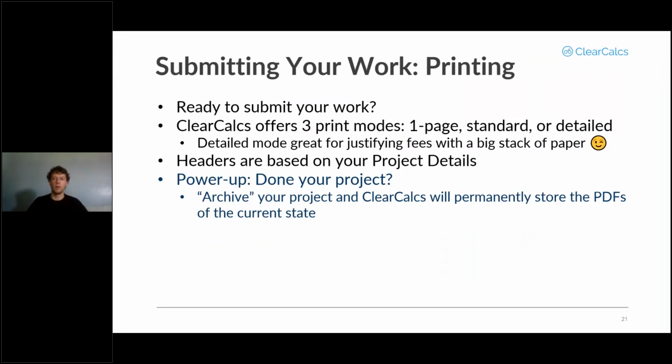Last part here is going to be, we've done our design, let's export it. So if you're ready to submit your work, we have 3 different modes of printing in ClearCalcs. We've got the one-pager, the standard mode, or then a detailed mode. One page is, as it says, every calculation is going to take 1 page. Standard mode is basically the same inputs that you see when you're entering them in ClearCalcs, and the same kind of little summary descriptions will show up in that one. So that's typically 3 or 4 pages, depending on the calculator.